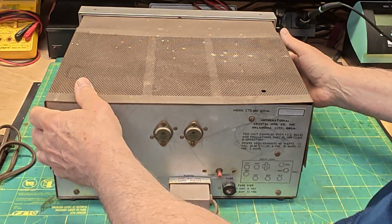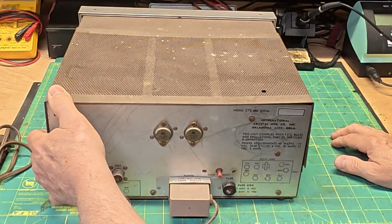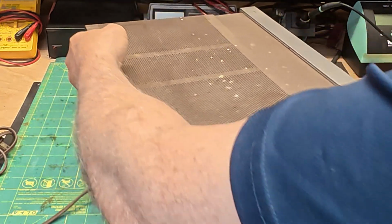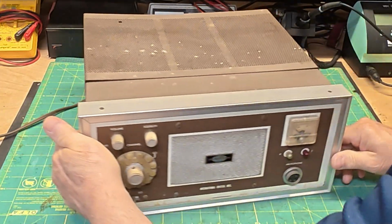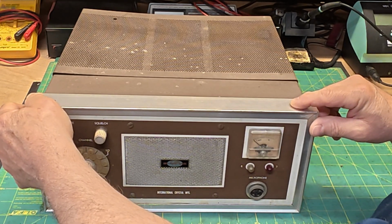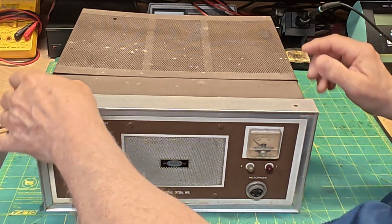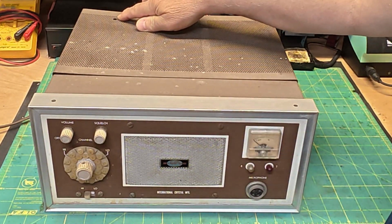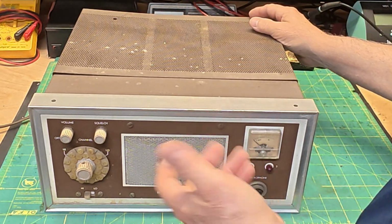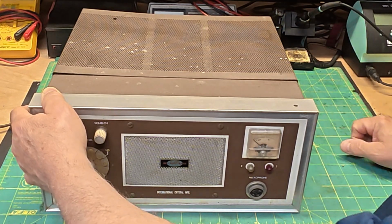I did take the cover loose, and when I found it, it smelled like barn. It smelled like it had been out in the barn for a long time. Most of it's complete. There's a couple holes drilled here for some reason. I don't know why. Maybe they had something mounted somewhere. And then there's a hole over here, if you can see it, where an adjustment tool could be put down that hole to change the power level maybe. But of course there's screws missing.